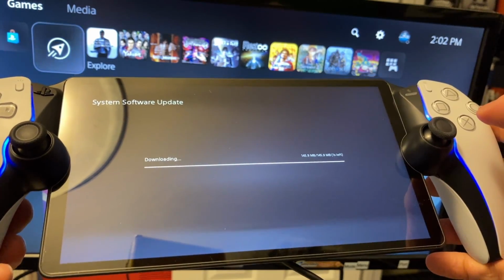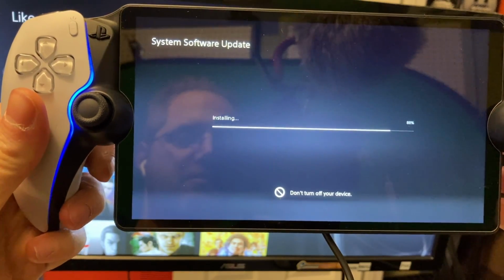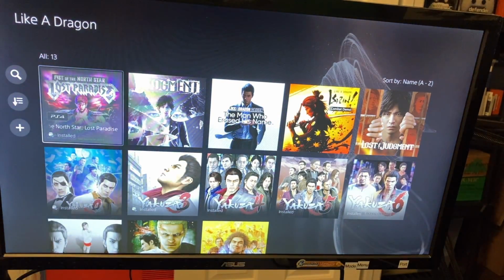So the charge is at 55%. We are almost there. You know what? I've wasted enough time. Let's just go into my opinions on how this thing actually works. I've been using it now for about 2 weeks, and I can honestly say I really like it. Now I bought it, Sony doesn't send me anything, so I ended up buying it myself. It took a little too long to actually set up. I fast forwarded a lot in this video. But overall, the performance is really good.